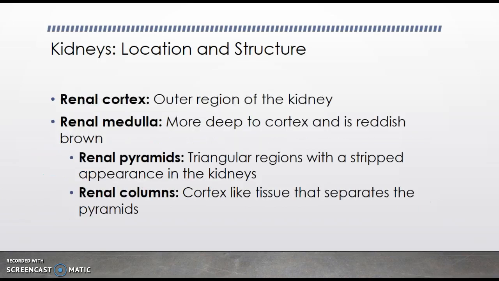So the kidneys are unique in that they have two layers. When you cut a kidney open, if you do a sagittal or a frontal cut on a kidney and divide it into anterior and posterior parts, the cortex is what's considered the outer region of the kidney, and it's a little lighter in color. And then the medulla is deep to the cortex, and it has almost a reddish terracotta brown color to it. And within this renal medulla, we have what we call renal pyramids and renal columns. The renal pyramids literally do look like triangles and give the renal medulla a striped appearance. And then the columns are just the tissue in between the pyramids.